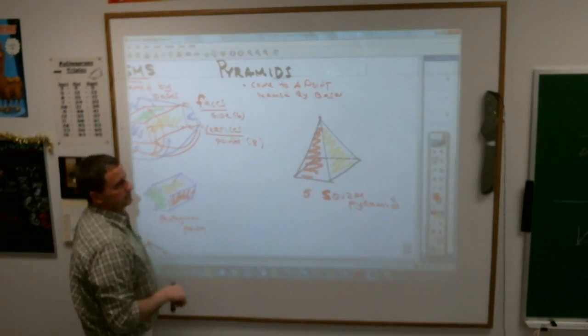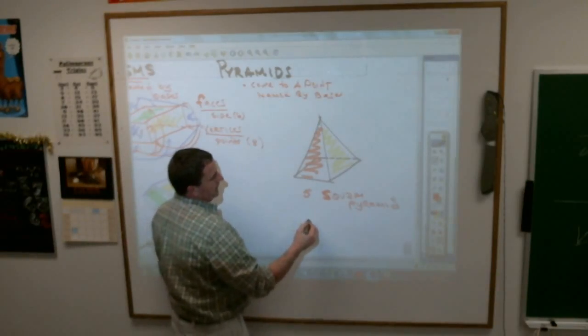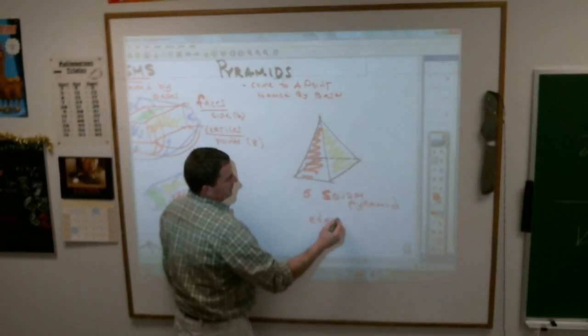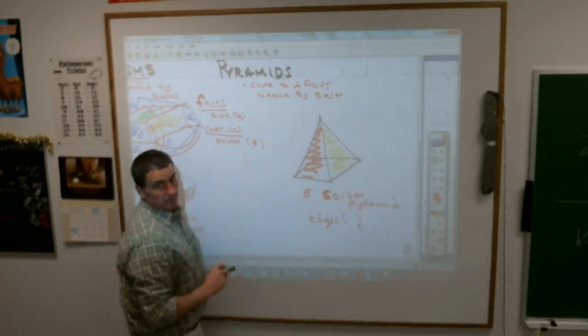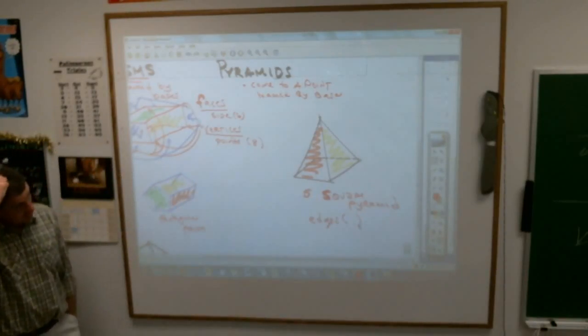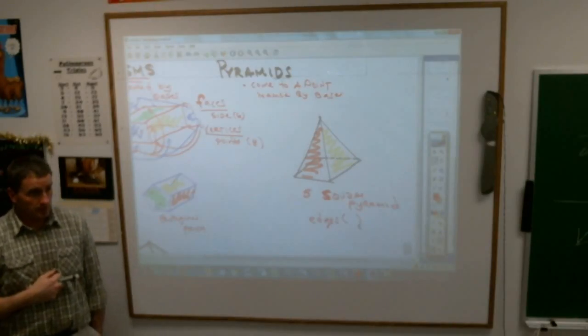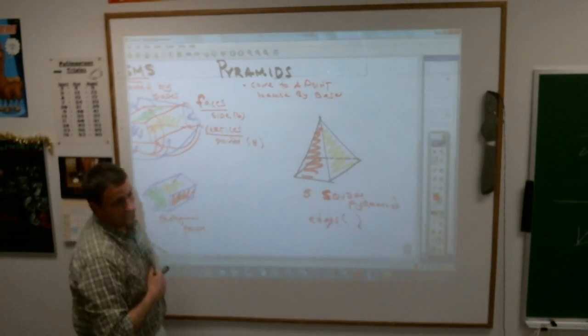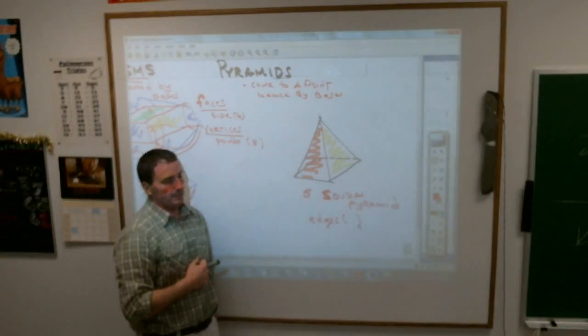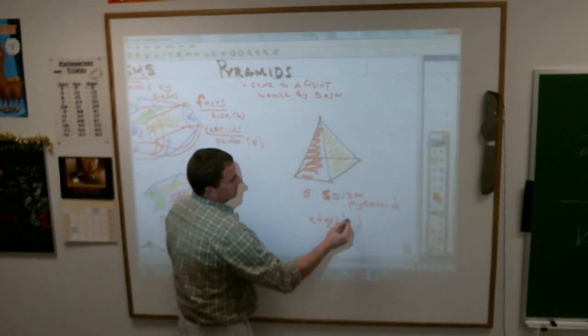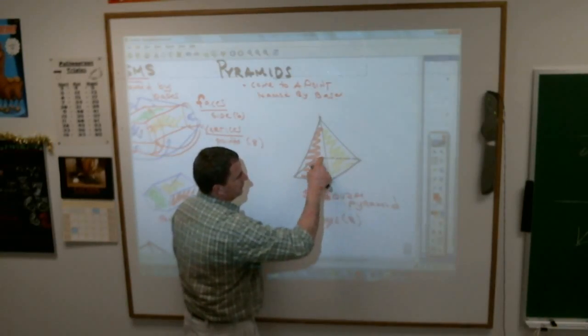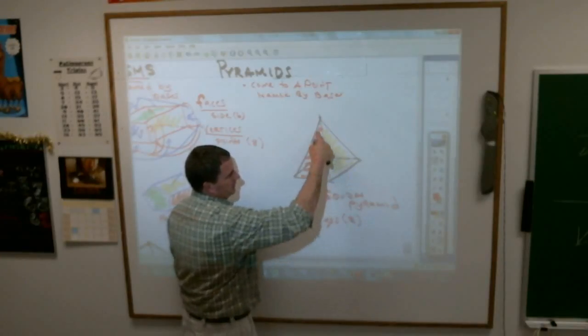Square pyramid. If I asked you how many edges that shape would have, edges in a square pyramid, think of even the ones you can't see. Cameron? 8. 8 is correct. You got the 4 on the bottom right here, and then the 4 that make up the sides there.